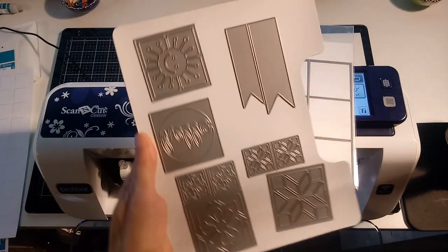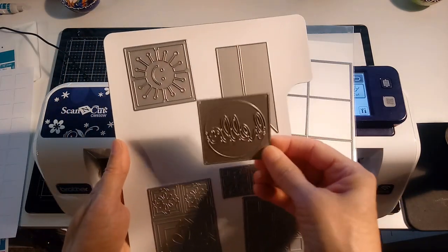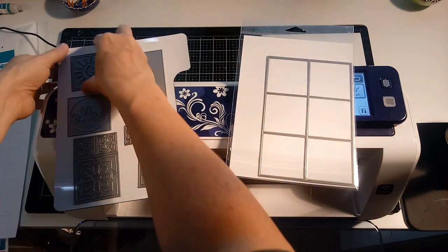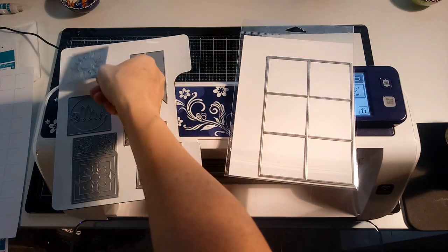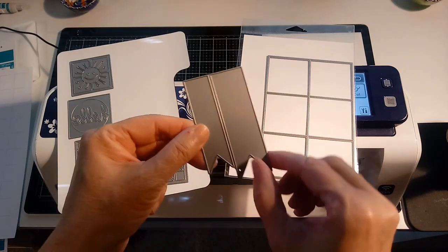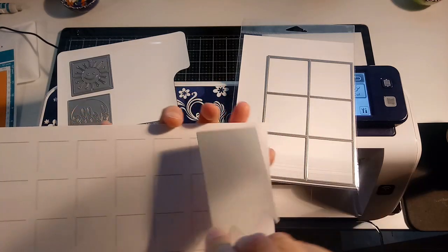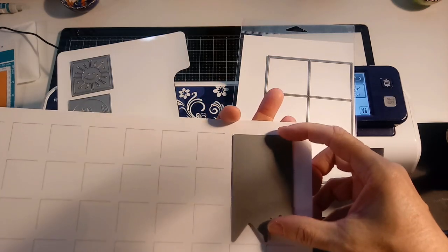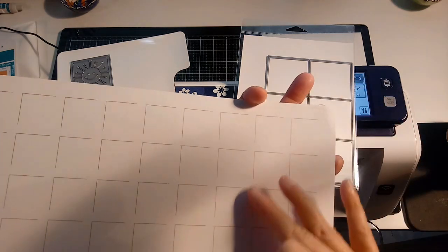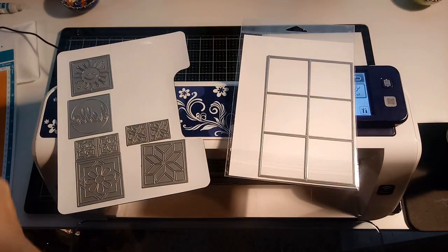The other thing I want to stress is they have the cutest little dies that fit on the grid paper. So this one says hello, this one's a sunshine, this one's adorable with the banners. At first I thought, well, I could just cut my paper to be this banner, but what they've done is they've made it the exact proper size so that when you cut it out, it fits on those squares, and it also covers the lines on the grid paper. So they've thought of everything for you.